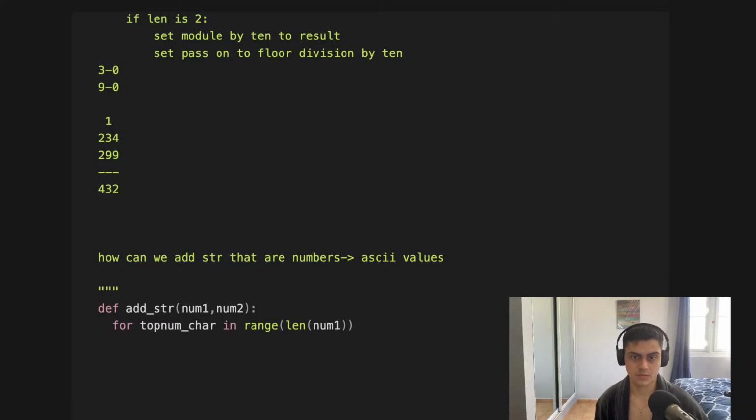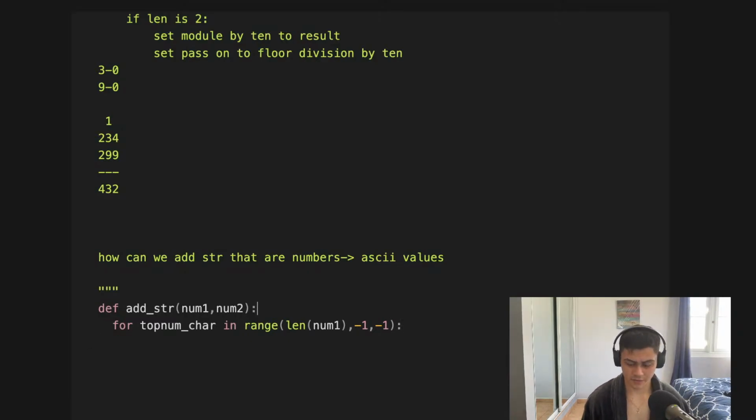So the range is going to stop at -1, and we're going to step that. So we're going to traverse it from left to right.